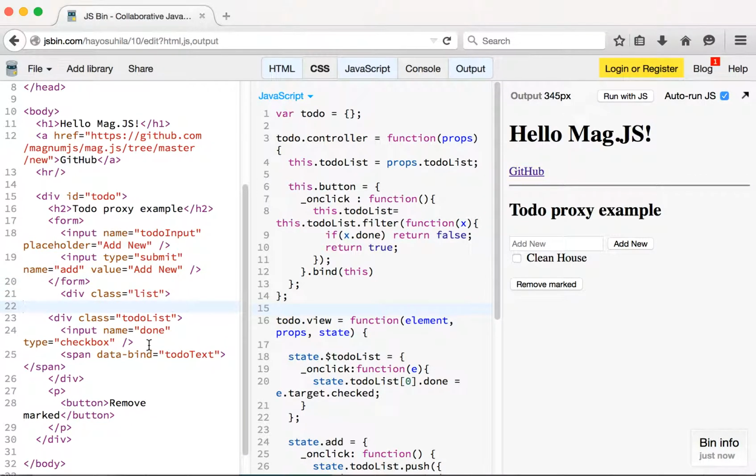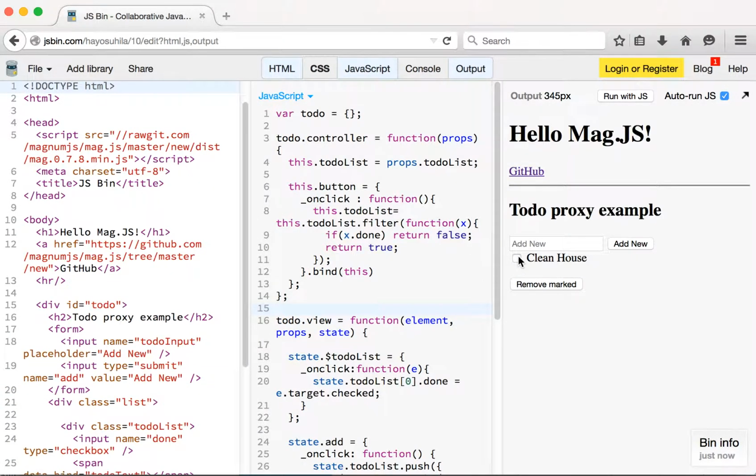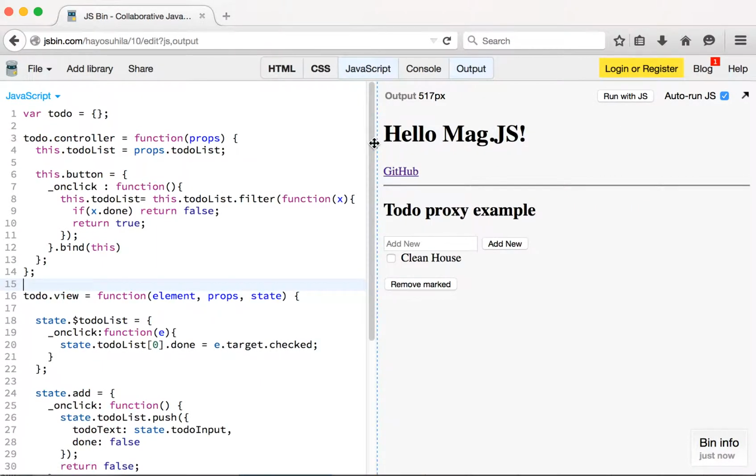So when there's no more to-dos, there's nothing there. Why don't we just wrap it in another div and try that out. There we go. Alright. Here are the tricks you have to learn as you go along with Mag.js.